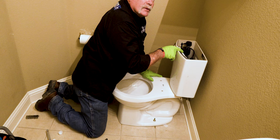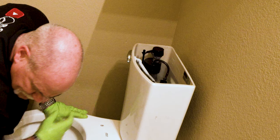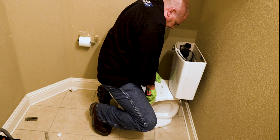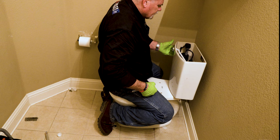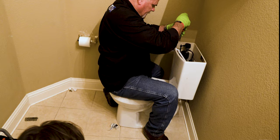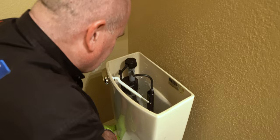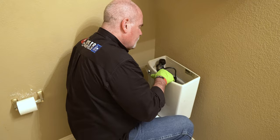I don't know if you can see it from here, but the water level came all the way up to the top. So I want to actually lower that. So I'm going to let some of this water out. I don't want to flush it all the way yet. Okay, that brought it down about a half inch. I want to go ahead and bring it down a little bit more. So again, I'm going to let some of the water out and let it fill back up. Now, I like that. That's got me about 1 inch below the top of the flush valve.